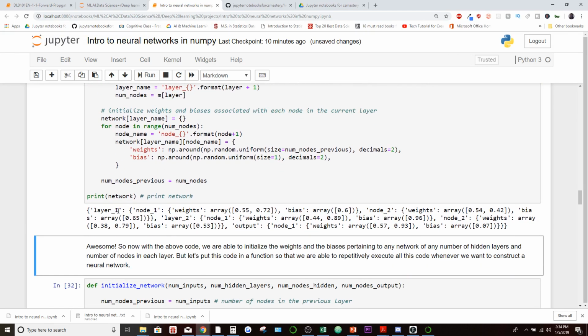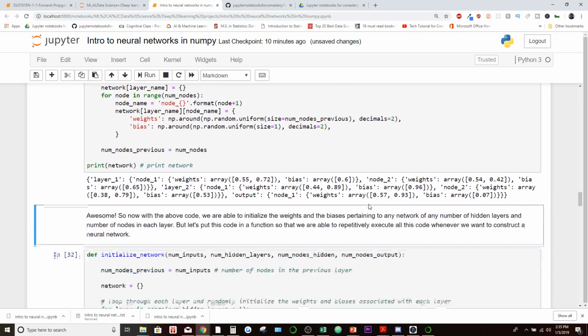So you're going to see your layer 1 here. You're going to have your node, the weights, the array. This is the actual array of the weights for that first layer, for that first node in the first layer. And then you have your bias as well. Weights again for that second node in the first layer. So you have 2 nodes in the layer. You have multiple weights also in that layer.